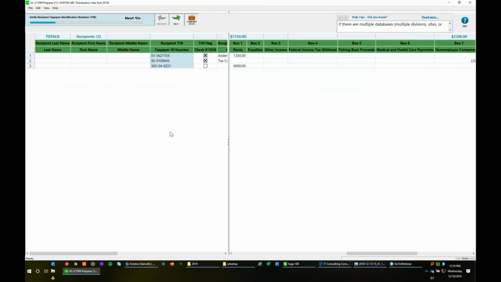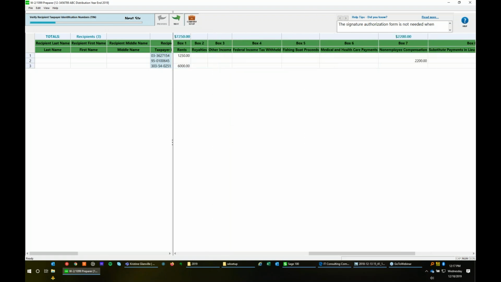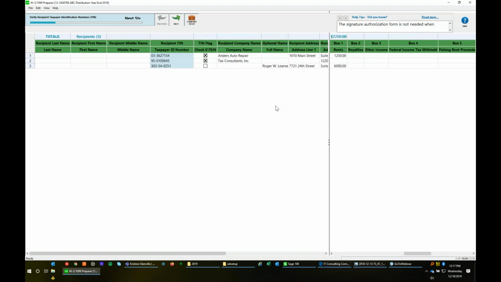Okay, so this is the 1099 preparer window. In this grid, it has two sections. Over here on the left is the address and generic info about each of the vendors, and over here on the right is the dollar amounts that you might see. We have a bar in the middle that we can drag either left or right to see more of either section. These first few steps, we are going to be verifying data about the vendor or the company's addresses and that type of information. So I'm going to drag that a little further to the right so we can see more of those fields.